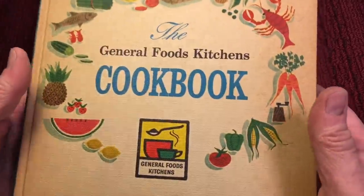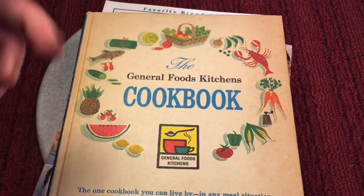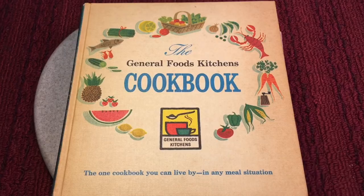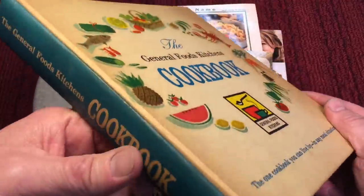I said, wow, look at that, I could see it was vintage. I said, let me check. I got to take it because of this. I have a lot of my grandmother's cookbooks. You know, with cookbooks, I said, if I grab it, I can always give it to my girlfriend or my sister or somebody. But I said, let me check it out.